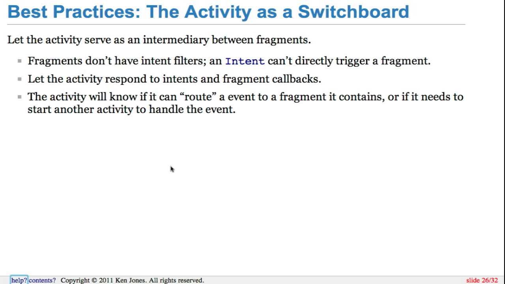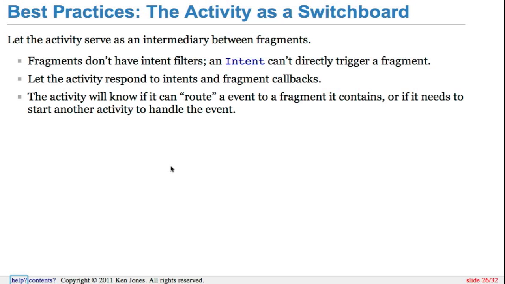And so through the callbacks that a fragment could invoke, the activity could then determine, oh, this fragment has indicated something has occurred. I know that the activity is hosting a companion fragment. I will just invoke the proper methods on that companion fragment to invoke its behavior. But if we've had to refactor it for a smaller screen where both fragments wouldn't fit into the same activity, well, in that case, we'd write the logic in my activity to say, I'm going to have to start another activity where I know it's hosting that other fragment. So don't make the fragments have to go and figure out where these are. Put that logic in the activity. It'll make those fragments more reusable.